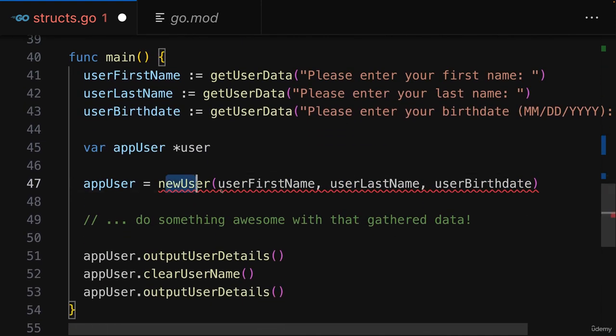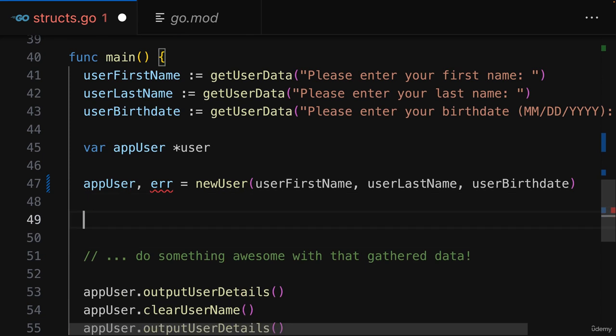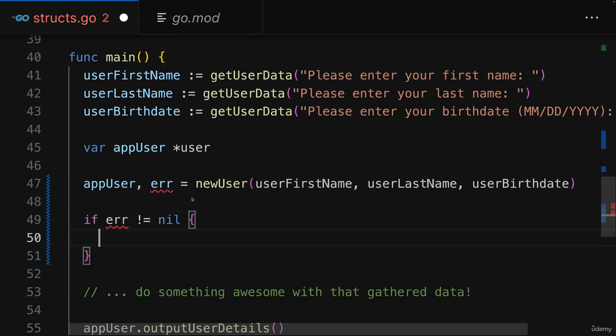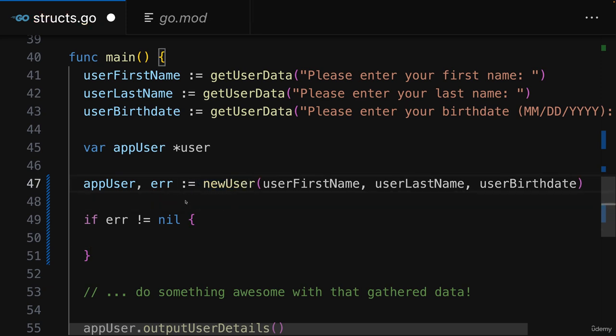Now we can go to the place where we create this user and also get this error, and then check if error is not equal to nil, which means that creating this user failed. And here I should now use a colon equal sign, since this error variable was not declared before. Only app user was, but error wasn't.